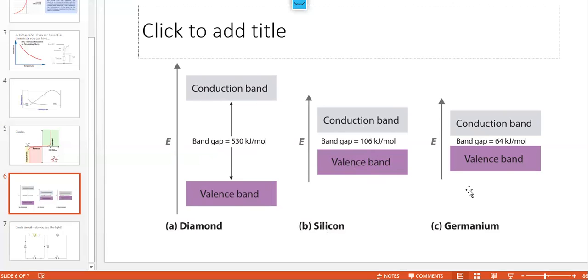so it's the next row on the periodic table in the same column. And so the idea is that we can input energy either in the form of thermal energy, like we talked about with thermistors, or maybe light energy, in light-dependent resistors. Some form of energy gives the electrons the energy they need to start conducting. And that's why some things will actually decrease their resistance at higher temperatures.